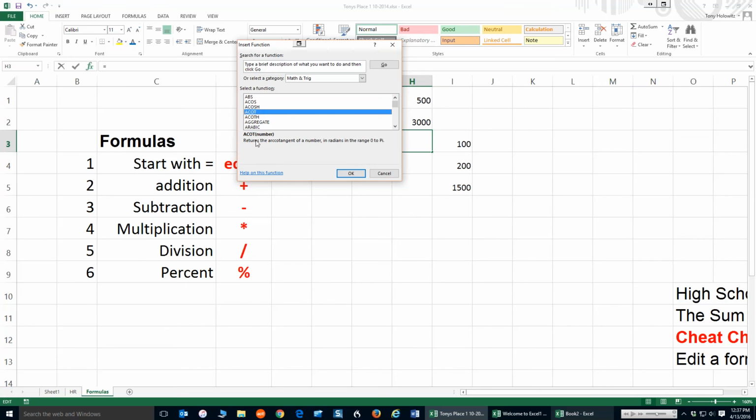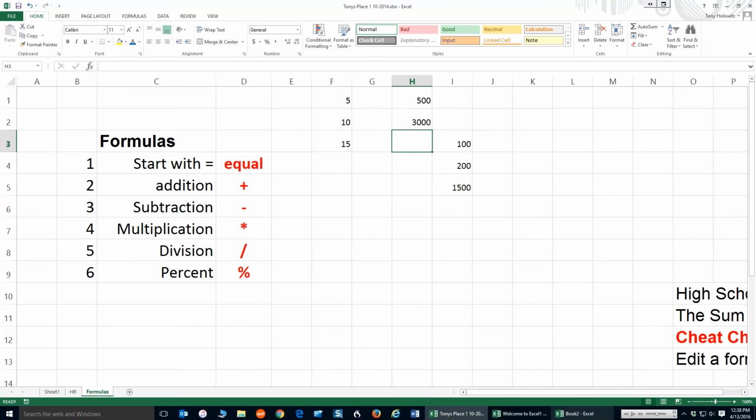And obviously you knew that that returns the arccotangent of a number, in radians in the range of 0 to pi. Oh my God, I could never figure that stuff out. So there's all kinds of things in here, and this is where Excel gets really technical. People that use Excel come from all walks of life, all professions, and you can get very complicated with this. But having said that, for the average everyday business user, don't get overwhelmed by that. You'll be able to figure it out. So in this particular case, I'm just going to click cancel and I'm going to move on.